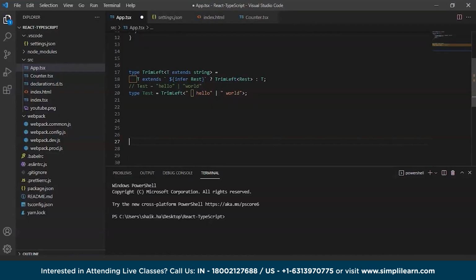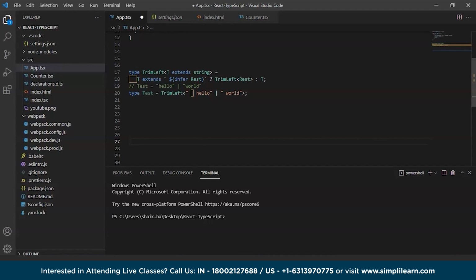The trim left type, for example, removes spaces from the beginning of a string-like type. When provided a string type with space at the beginning, trim left returns the remainder of the string to the user. This type is handy, but it will throw an error if a string contains more than 50 leading spaces. This is problematic because these types are frequently used in modeling operations on strings, such as parsers for URL routers. To make matters worse, a more powerful type generates more type instantiations, resulting in even additional input length restrictions.